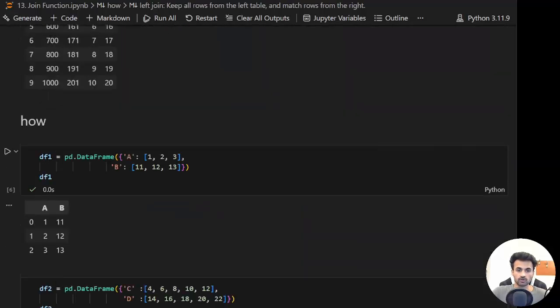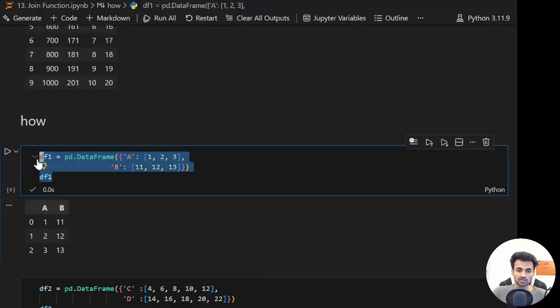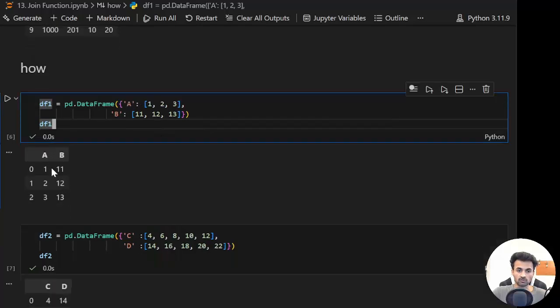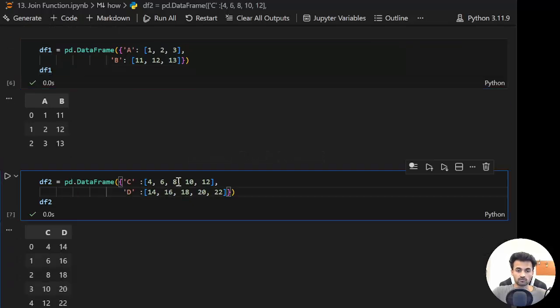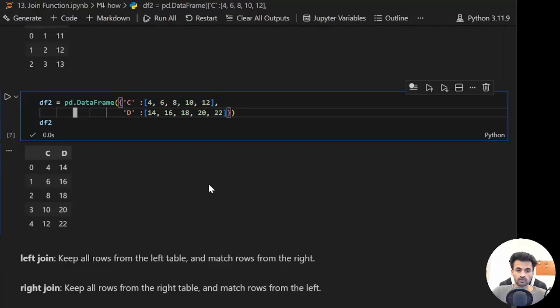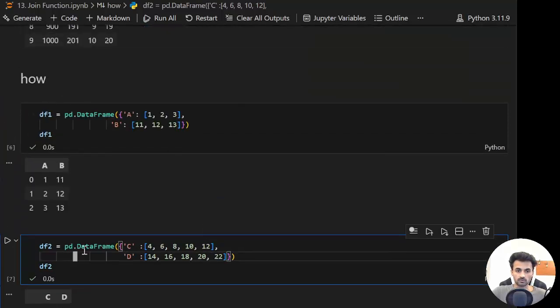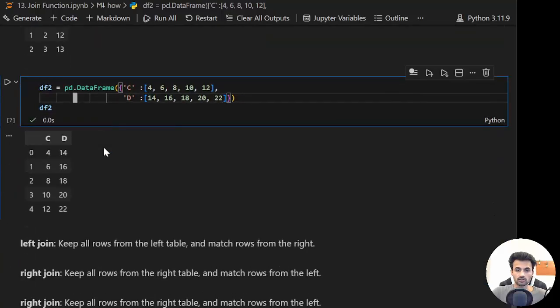So for example, we have a df1, and in this df1 we have two columns consisting of 3 rows. We have df2 where we have two columns with 5 index. So how can we join these two data frames?